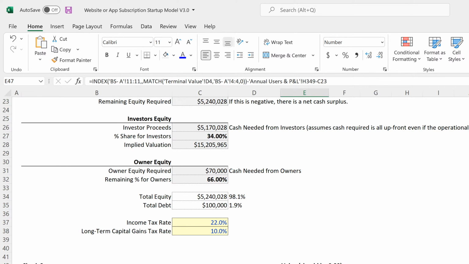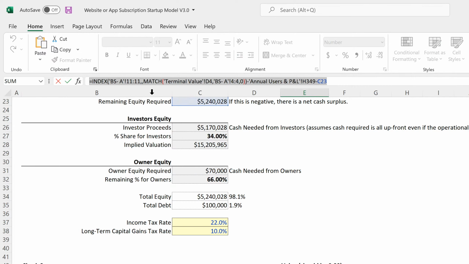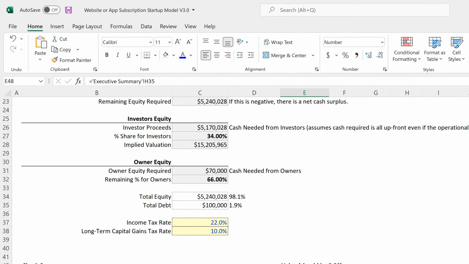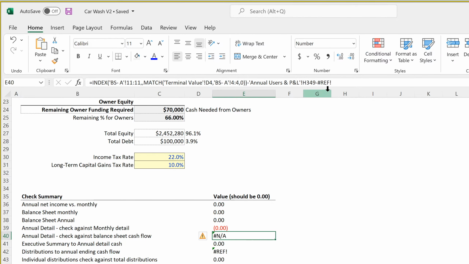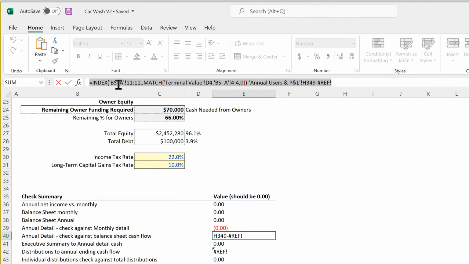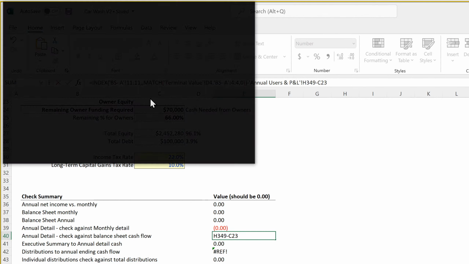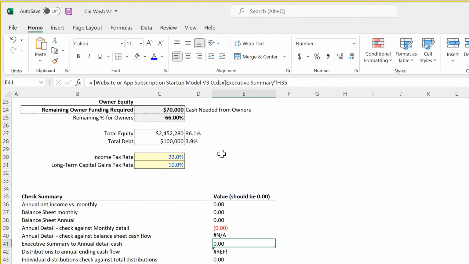So what we're doing is taking the balance on the end month, checking it against end month on the annual cash flow, and then subtracting equity because it doesn't include equity in the annual detail. So this should be the same thing, but I just need to adjust the references.